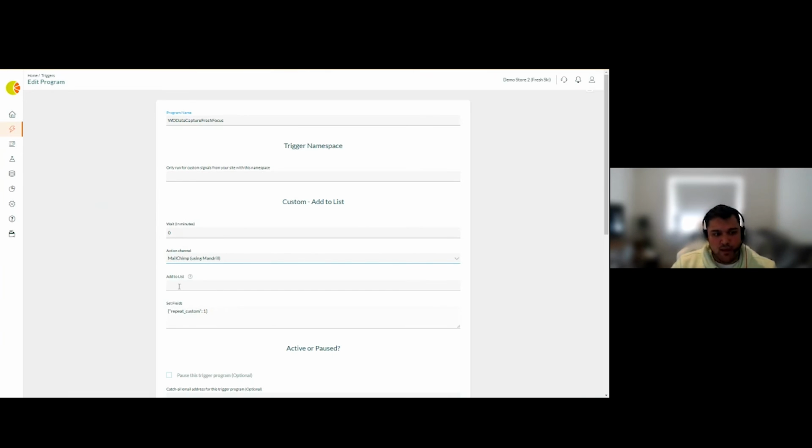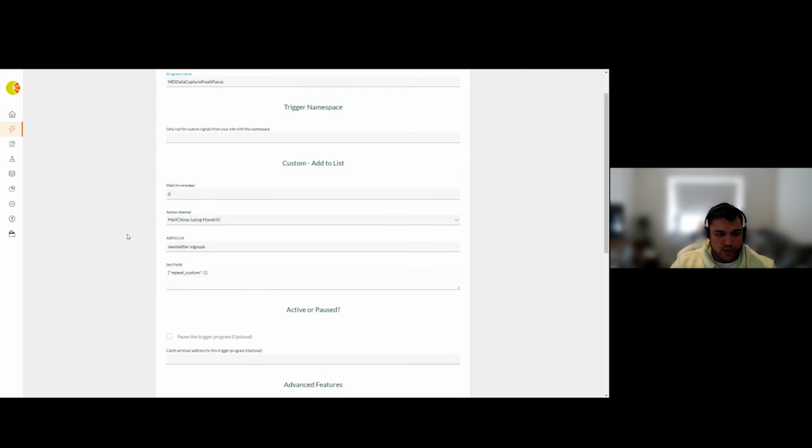And then within there, you'll have a list ID. It could be anything, it could be numbers, it could be newsletter signups, anything like that. We're going to just call that what it is. It will be something to ask your ESP support team if you're not sure exactly what it's called on there.